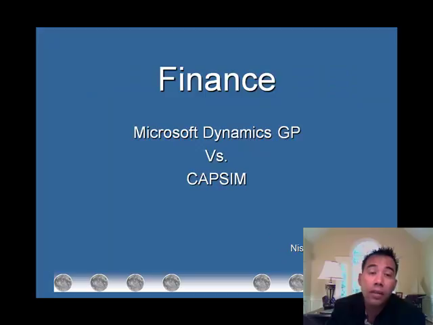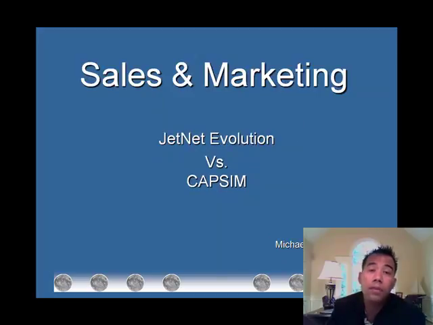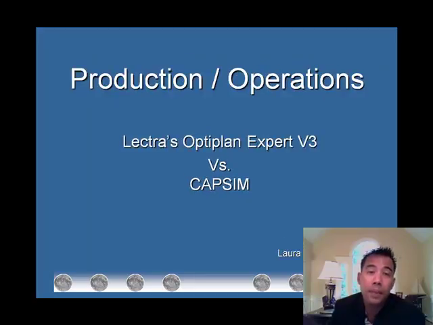In finance, Nisa is going to go into the Microsoft Dynamics GP system. Then for sales and marketing, myself, Michael Hissam, is going to cover the JetNet Evolution aircraft database. Then I'm going to hand it over to Laura Matthews, who will cover production and operations and discuss Lectura's OptiPlan Expert V3 system and briefly wrap up.